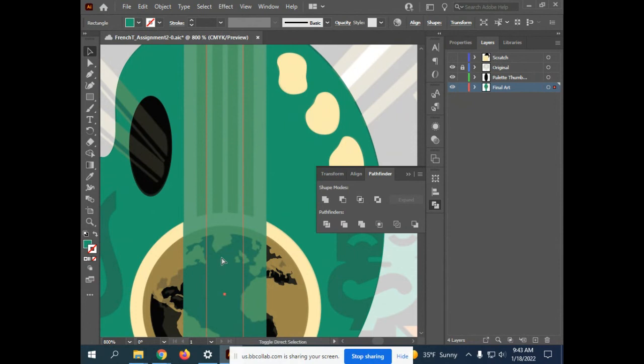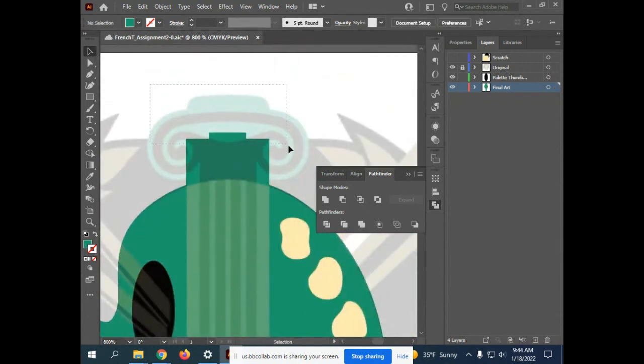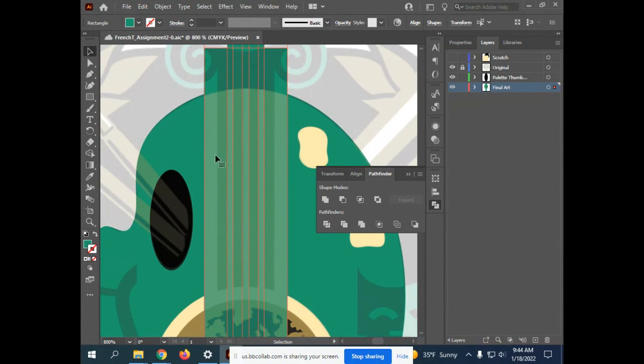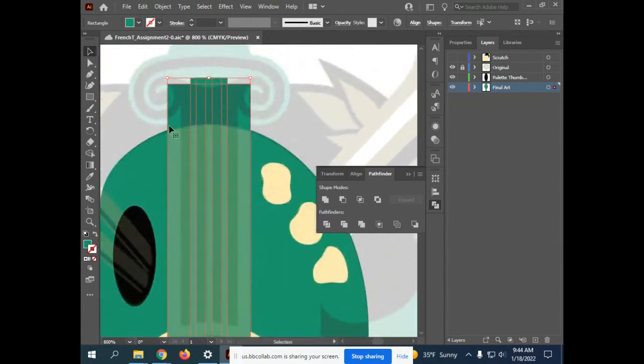Control-C to copy, Control-Shift-V to paste in place, bringing this in again for these two little guys, and then copy that, Control-Shift-V to paste in place again, and finally in to match these. So if I drag to select the edges of these boxes, I can see I need another box right there for the outer edge. I can see that I've got lines that copy the lines in the original design.